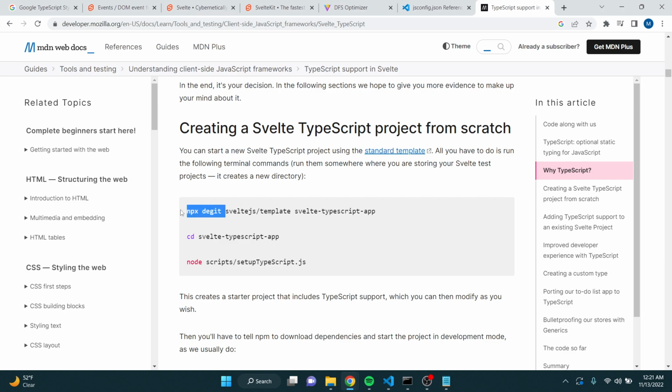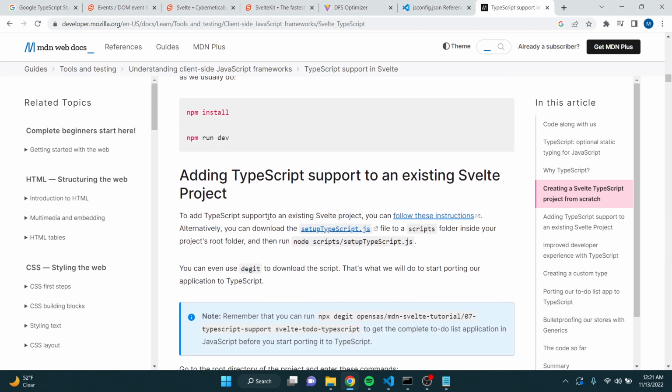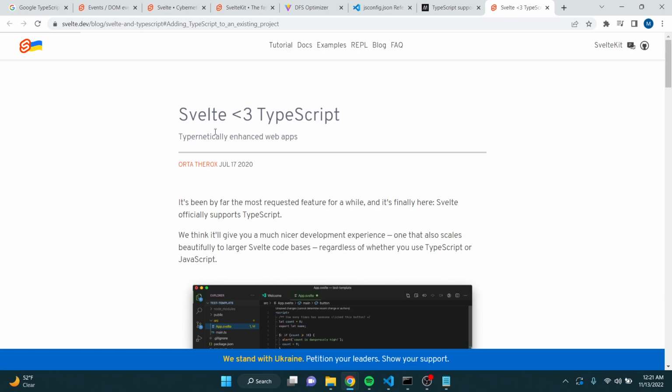This is old, I think. To add TypeScript support to an existing Svelte project, you can follow these instructions. Okay. Oh, this is pretty old too.